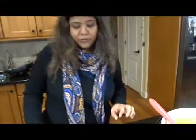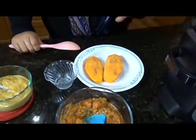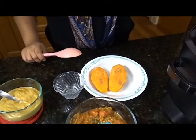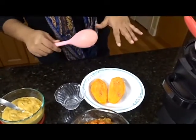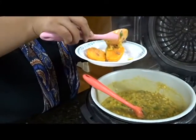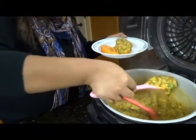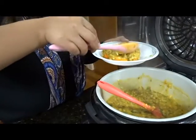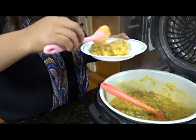But here I have some sweet potatoes that I baked up earlier this week. I was making my granola and stuff, so I just stuck them in the oven that way. And I'm gonna put the dal over this. Look at that, guys. It smells really good. Such a bright color.